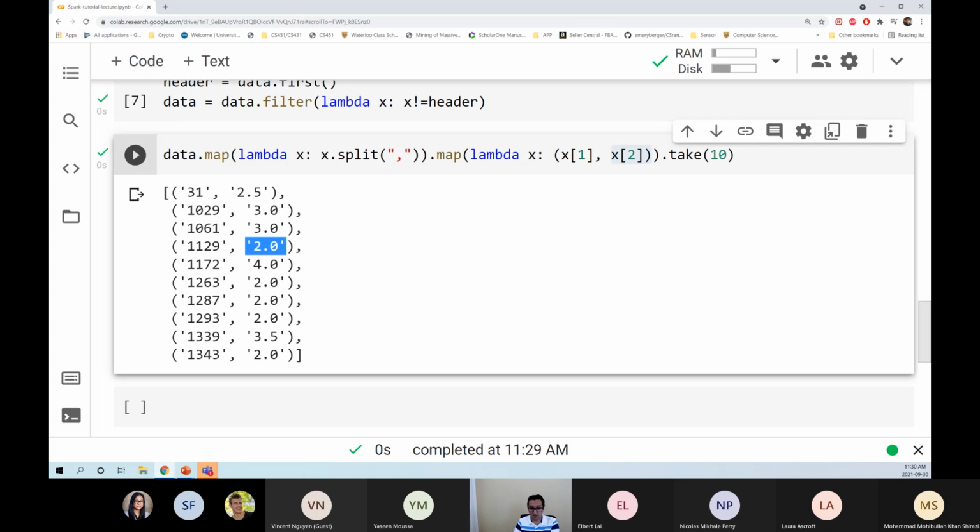Python cannot add two strings, right? It can add the strings, but it won't do what we want. It cannot do the mathematical operations. So here we need to convert the second one, which is the rating, to a number, okay? And we can do that in Python by passing it to the float function.